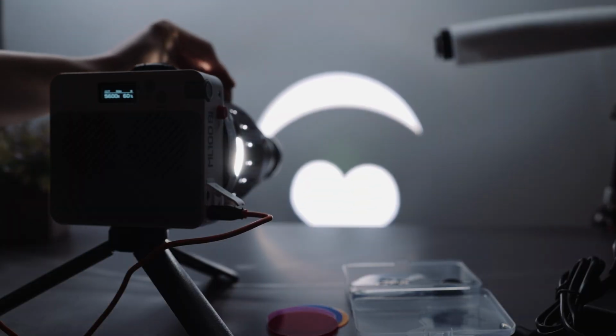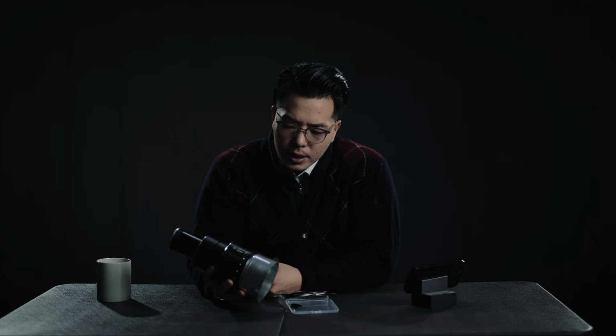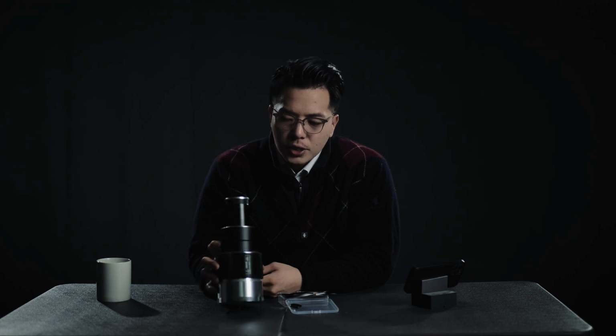And when it's attached like so, you are able to adjust the angle of your gobos to make fine adjustments of the angle of your gobos. Let's talk about a few quirks. First thing that I've noticed is that when you attach this in front of your light, it heavily reduces down the intensity of the light.